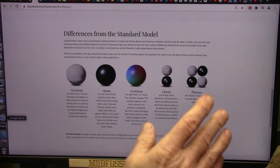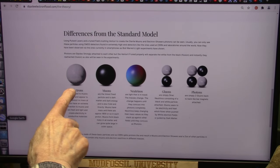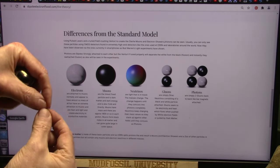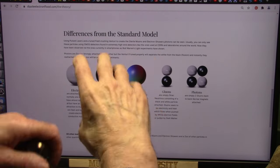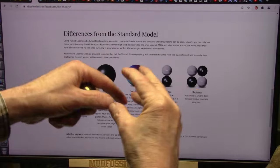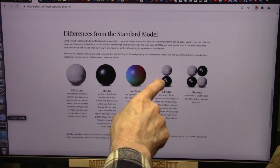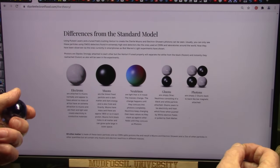Okay, this gets a little bit detailed, not much. Electrons are the white particles. Muons are the black particles. I'm going to show you in a second. And the two of them are glued together, and they call them gluons. The black particle never changes. It's a fixed particle. The white one can get big, it can get small, and it has no weight whatsoever that I can determine. If you take two of these back to back, like all this is a bar magnet, and it's the tiniest little bar magnet that exists.